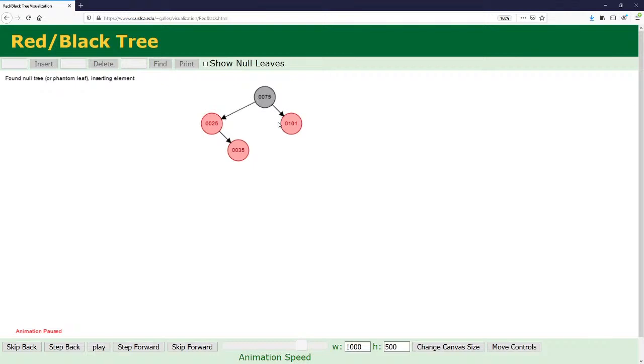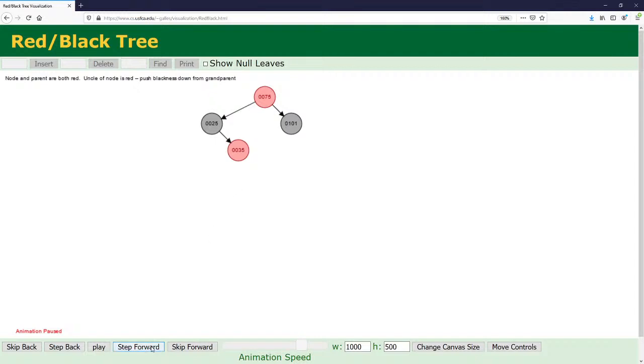So you pull the color down, and this is fine. There's nothing wrong with this. If this were not the root, then we wouldn't be done. We'd have to shift up to the grandparent and then just keep redoing this. But since this is the root, we have to do one more thing. This is the odd part about this case. We have to recolor this black.